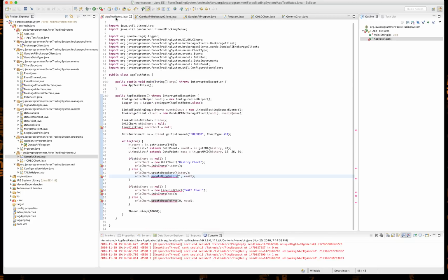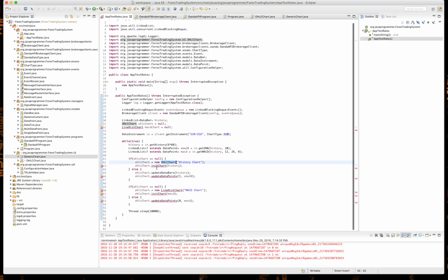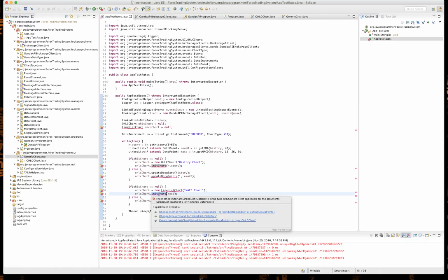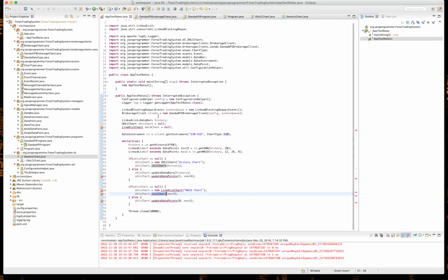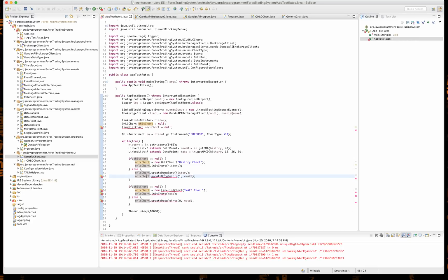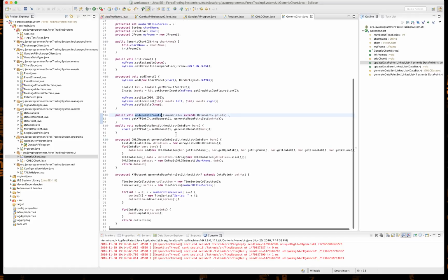Let's run this and make sure that it works. So this works. That's broke. Let's see, why is this broke? This should be there. Yeah, there it is. Oh, I see why. It's private. And it needs to be public. So let's see. This goes away. What's wrong with this one? What's the matter with this one? Aha. Yes.